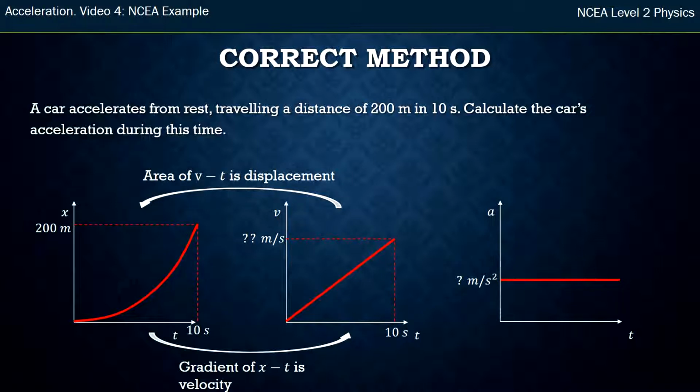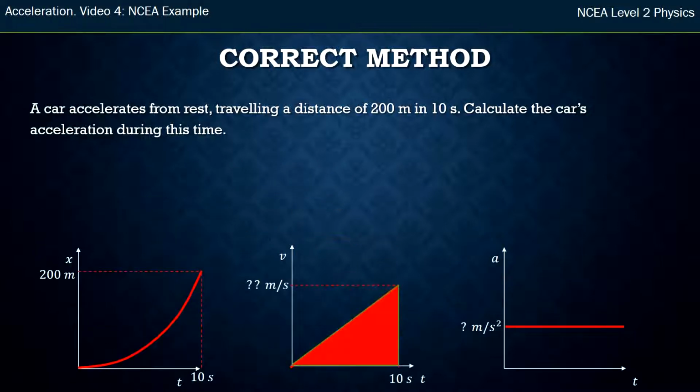And I'm going to do this one in a sort of backwards way. So the area of my velocity time graph is a triangle. To work out the area under that is a half base times height. But I know the area. It's 200. That's the distance it goes. So 200 meters is a half. The base of that triangle is 10 seconds, and I don't know the height, which is my final velocity. So I just do some rearranging, and I end up getting 40 meters a second.